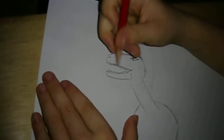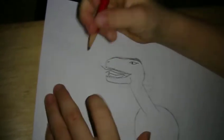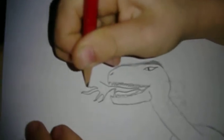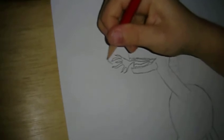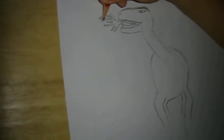But if you do want it to be breathing fire, I would pull that and then in here, I would come back in and make a point so it looks like that. But that can't be the whole thing, can it? So we will draw a bit more. So we could draw that. And then if you want, you could draw a bit of smoke. Doesn't have to be a lot. I'll just add a bit more smoke attaching those two together. That's about it for the head. Okay, so now the feet.